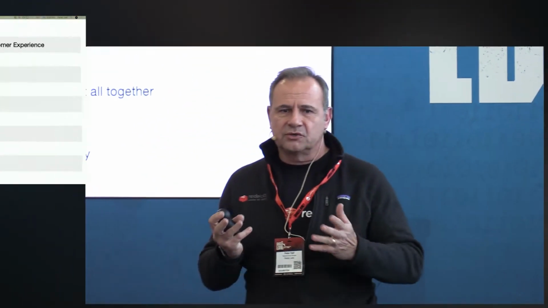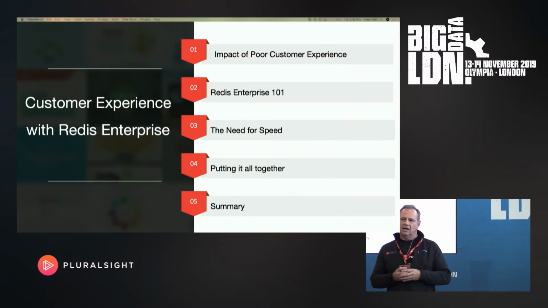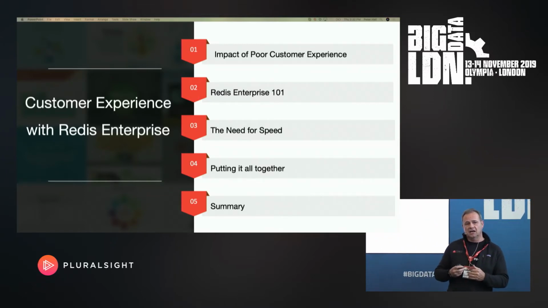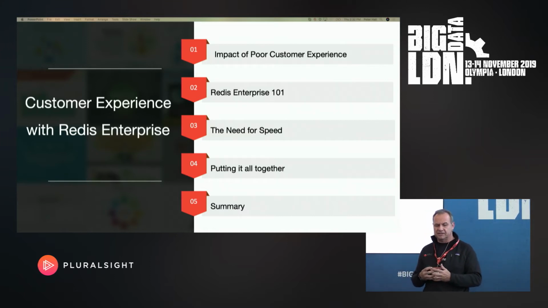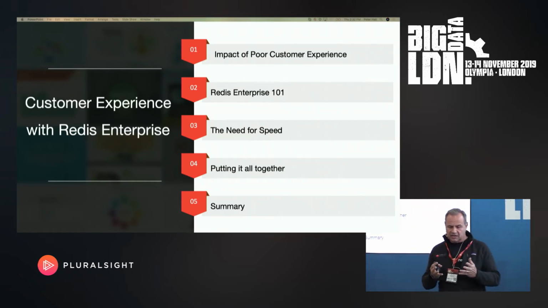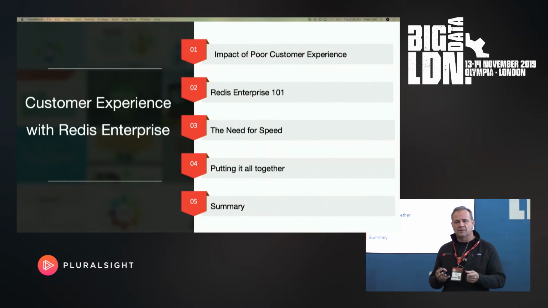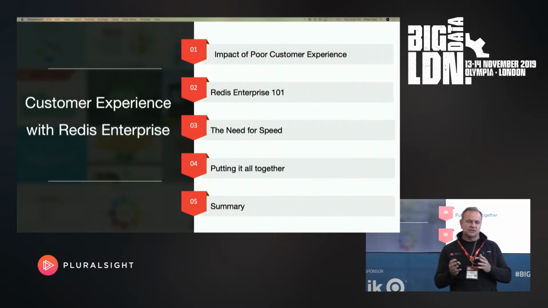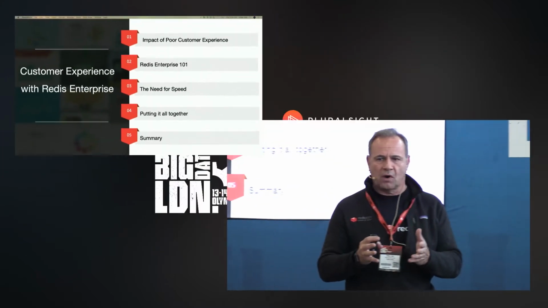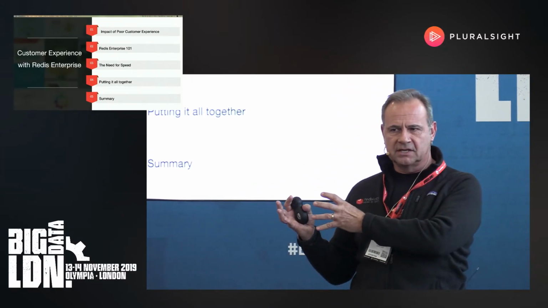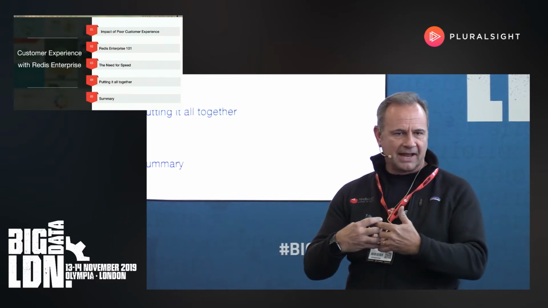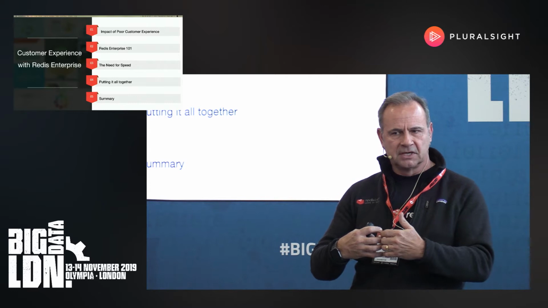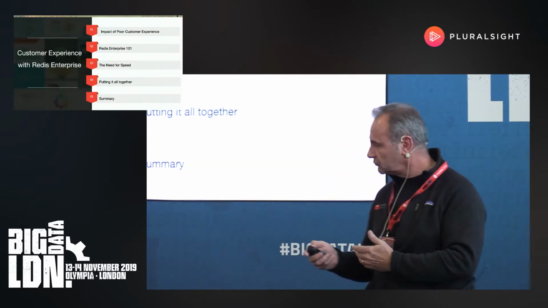When I thought about how to present this and talk to how Redis would address this and how our customers are actually utilizing Redis for customer experience, I thought the best way was to understand the functional requirements from a customer experience perspective, then map that to the technical requirements needed to drive those functional requirements, and then match that to Redis. So that's what I'm going to walk through today.